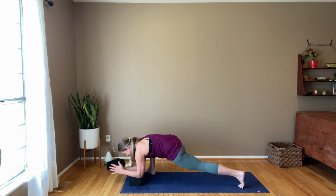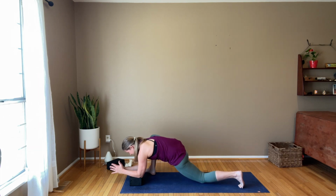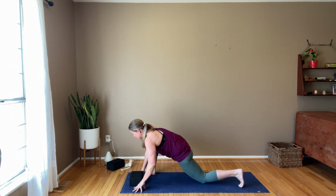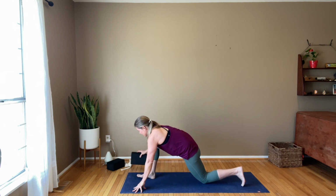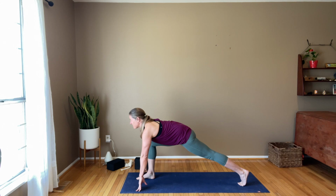One more full round of breath. And then lower the left knee if it's lifted. Come back up onto your fingertips. Bring the right foot back to center. Lift the left knee again so you're in a low lunge. Look forward. Try to draw the chest and torso off the right thigh.